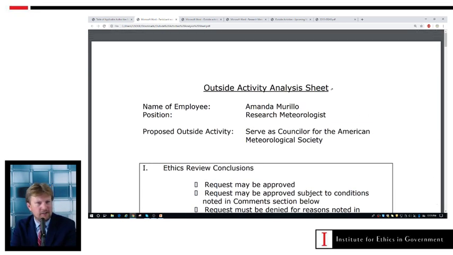So this analysis sheet is really your work. This is what we'd like you to fill out between now and Thursday to determine for each of the authorities whether they're not going to be a problem, they're going to be a risk we need to take steps to manage, or that, full stop, there's no way; this is a showstopper. She's not going to be able to do this activity because of the authority. And we want you to do that for each of these authorities, and we suggest that you do that methodically by going through one at a time, and indeed that's how we're going to do the debrief on Thursday. So we'll be going through these in the order they appear on the form.